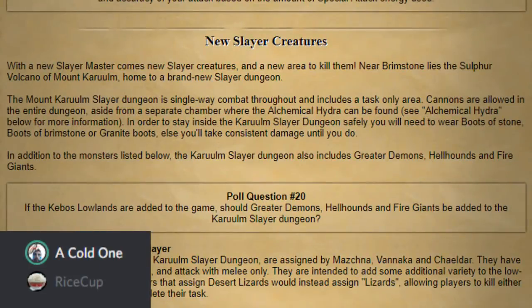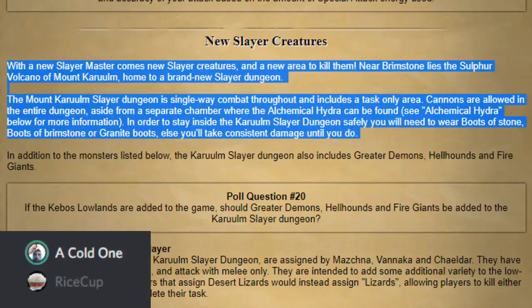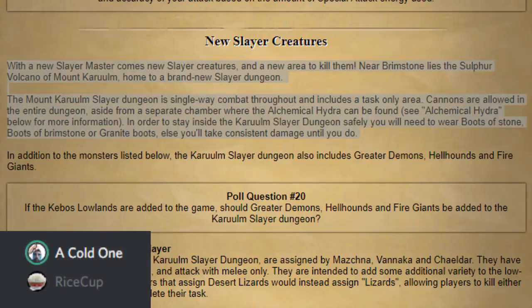Alright, and then we get some new Slayer creatures in this dungeon, along with a bunch of old creatures that'll get chucked in there. Like lesser and greater demons will be in the dungeon, but more importantly, we get stuff such as the sulfur lizards listed here. Requires 44 Slayer. Can we backtrack real quick? Cannons are allowed in the entire dungeon, aside from the separate area where the Alchemical Hydra can be found. So everything can be cannoned except for the final Slayer creature.